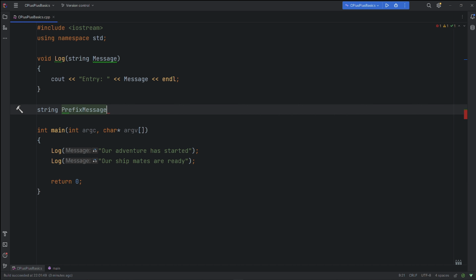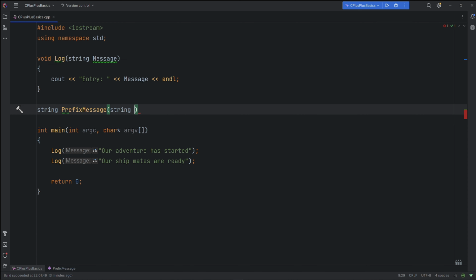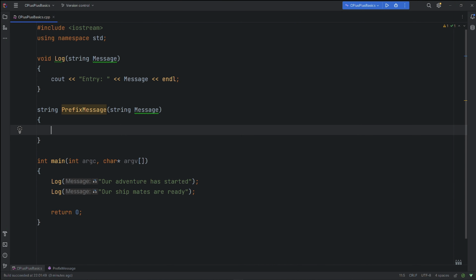So we can add our entry at the beginning of the message. We'll put parentheses, and we'll use a string parameter so you can put your custom message in, give this a body.